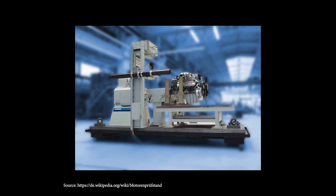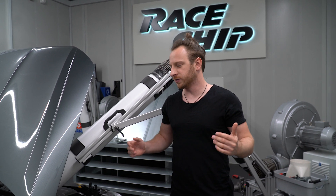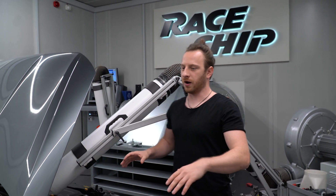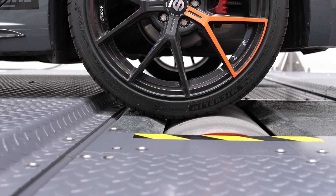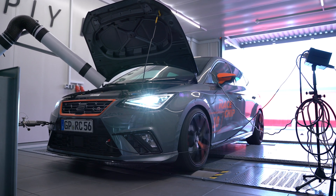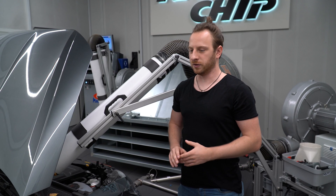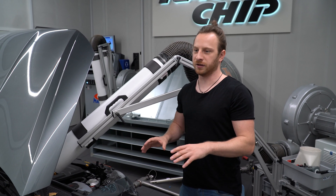There are a few ways to measure the performance of an engine. Option one would be an engine dyno where the engine is removed out of the chassis so you can measure the engine power itself. But the most common version, at least in the tuner world, is the chassis dyno where the car sits completely on two rollers or just one roller depending on the version. That is what we have here, because we are measuring a lot of different cars over the week, so it's really important to get the car fixed on a dyno pretty quickly — and with an engine dyno that would not be possible.